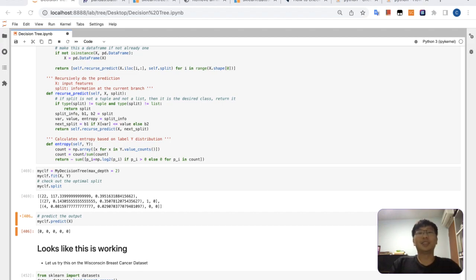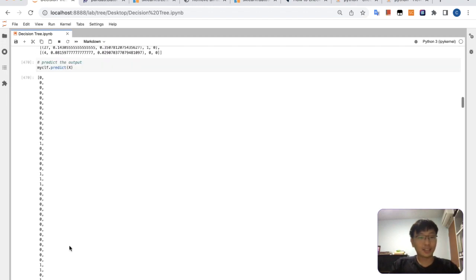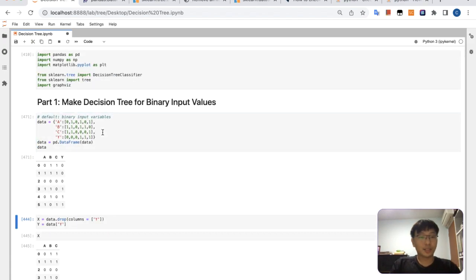Gosh, so hard to do this. Yeah. All right, so then we can predict the output like that. Okay, this was for the, okay, let's do for the initial one, the binary values.